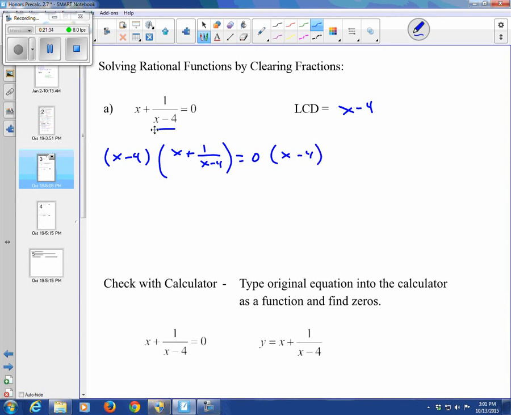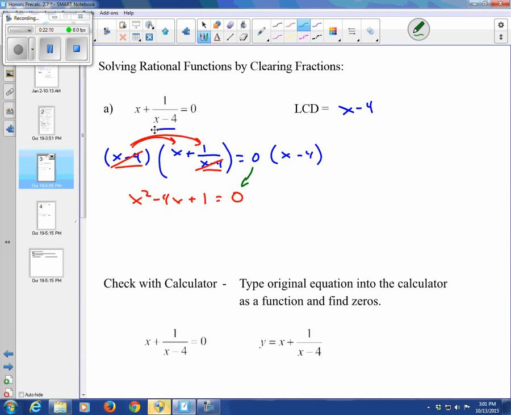So right here, multiplying on the left side, we distribute x through x minus 4, and that gives us x squared, and then minus 4x. Then we distribute to our second term. The x minus 4 that we're multiplying is going to cancel out with the x minus 4 that we're dividing 1 by. And right here, we would just get plus 1, and then this is going to equal 0. So pretty quick work here. On the other side, anything we multiply by 0, we get 0 for, so that's going to give us 0 there. And now what we're going to see is that we've got a quadratic that we cannot factor. So what we're going to have to do is use the quadratic formula.